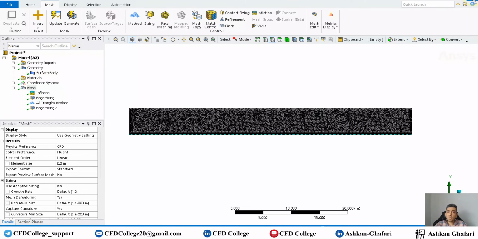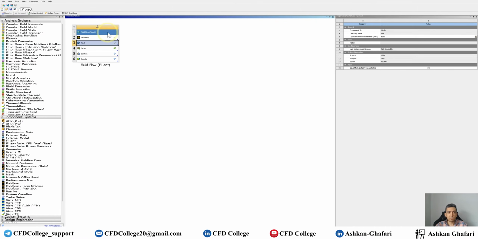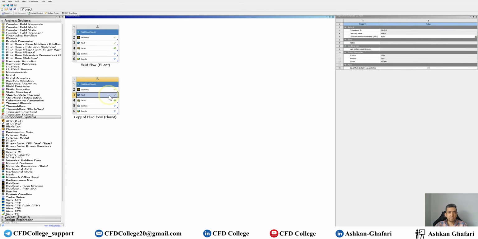But what if, because the geometry is not complicated, it's simple, what if you want to generate a structured grid? So let me duplicate this fluid flow here, and let's go to ANSYS Meshing.